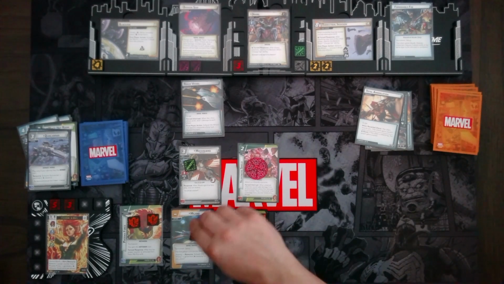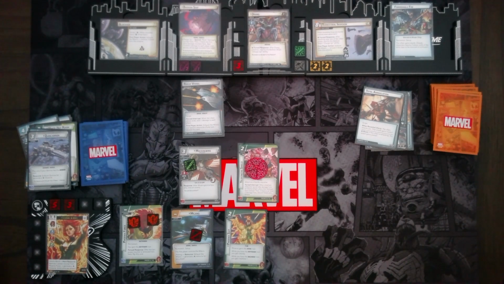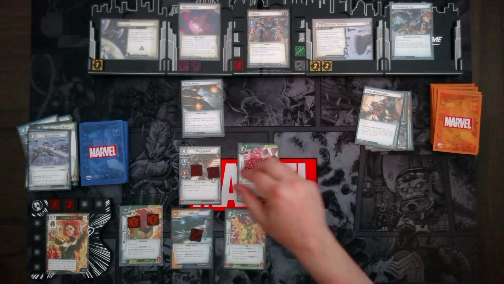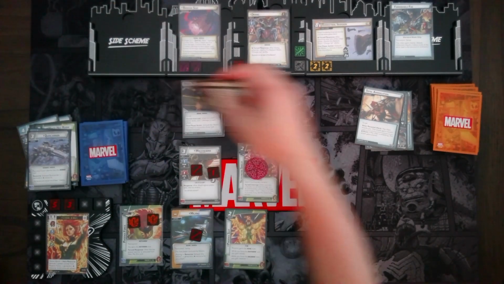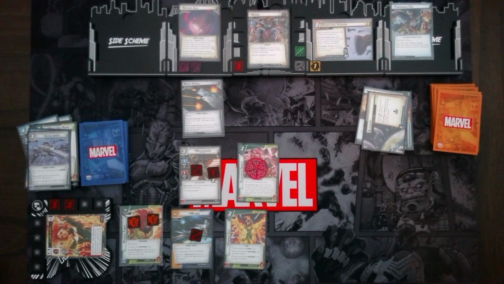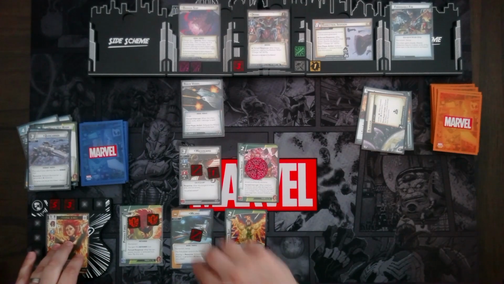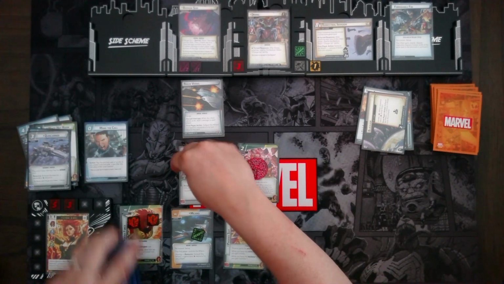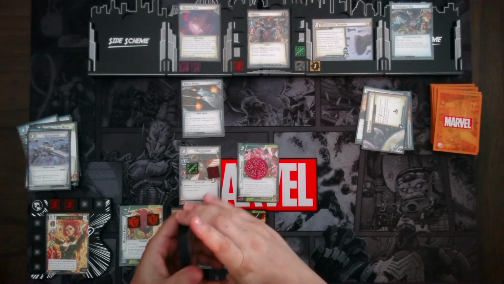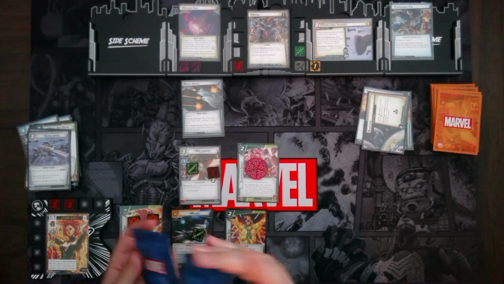All right, so I'm going to exhaust the Milano to remove 3 threat from this scheme. And then Mockingbird is going to remove the last 1. And then Phoenix will thwart 3 off of that one. All right, that is everything. So we're going to ready ourselves up and draw up. And apparently I've got some cards here that are the wrong way up. Let me get that fixed and reshuffle this thing. Not sure how that happened, but easy enough to fix.